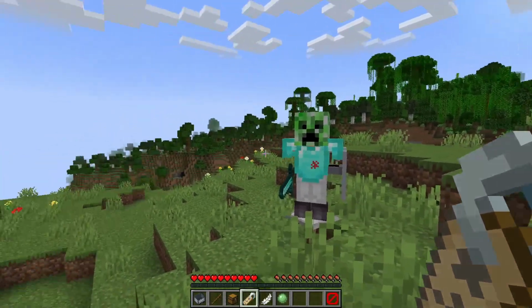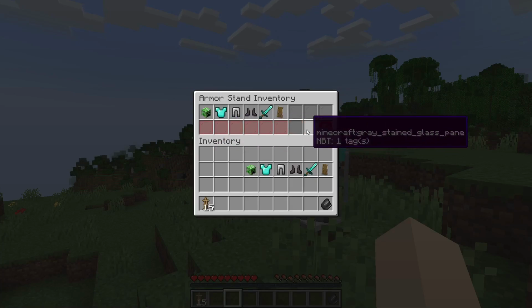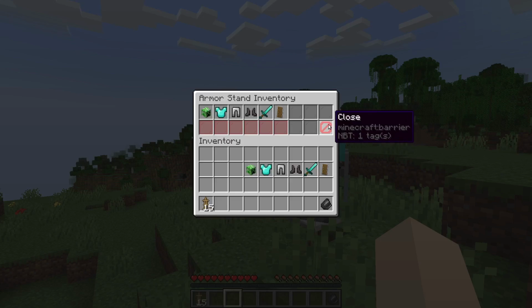So, next up, of course, you can also lock slots, but it's mostly so other people can't pick it up before Armor Stand Editor, which can happen by accident, of course. It's not like if someone wanted to steal, they can't just use a flint.